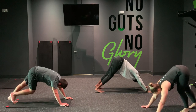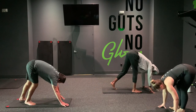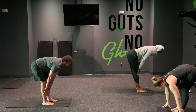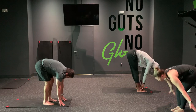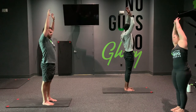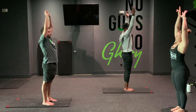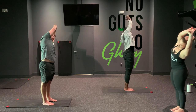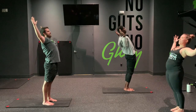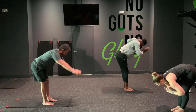On an inhale, gaze forward. Exhale, forward fold. Walk your feet up to the top of your mat. On an inhale, halfway lift, extend. Exhale, forward fold. Inhale, mountain pose, grow tall. Exhale, side stretch to the right, reach up and over. Inhale, mountain. Exhale, side stretch to the left. Inhale, mountain pose. Exhale, cactus, back bend, squeeze your glutes. Inhale, mountain. Exhale, forward fold.